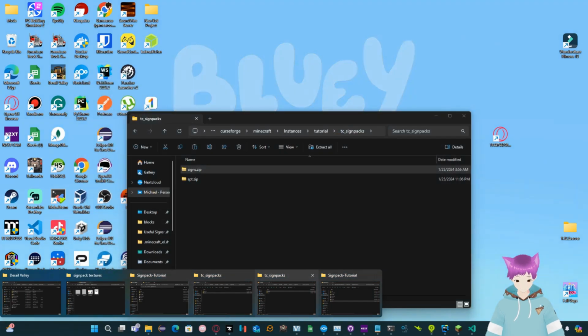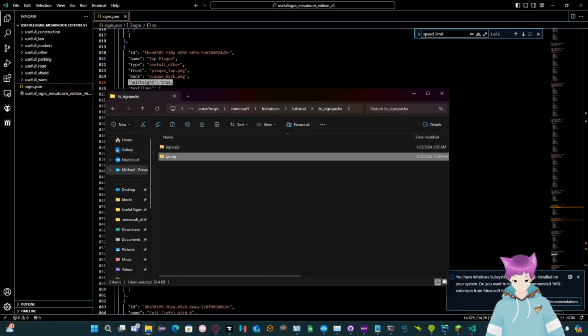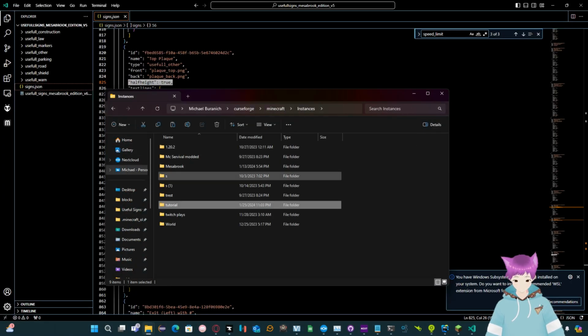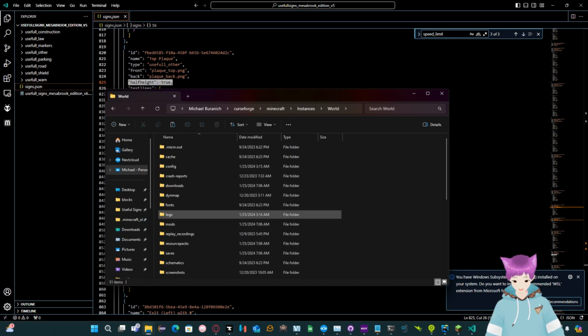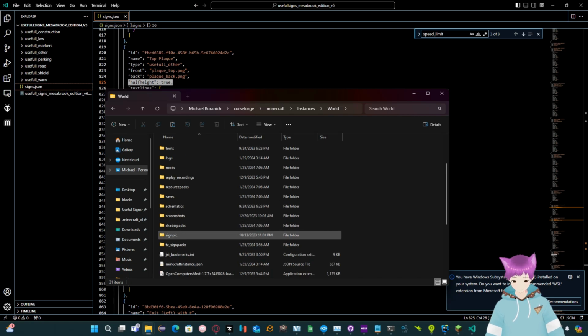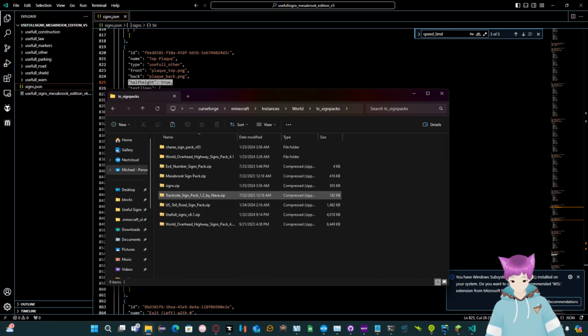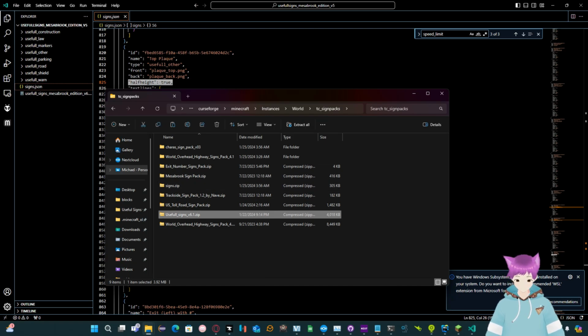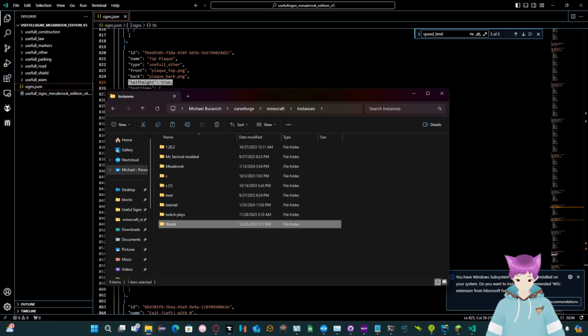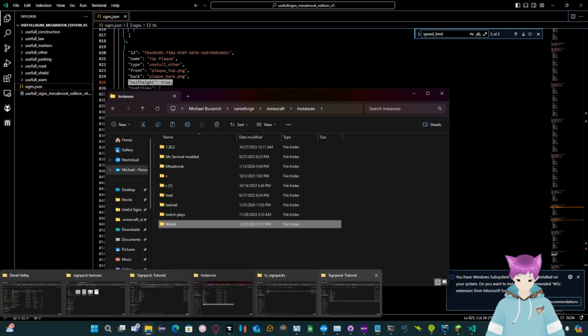So let me go to instances again, go to my world. Let's go ahead into the TC sign packs, and let's go ahead and get the useful signs pack put in. In fact, instances, actually easiest way is to go here.